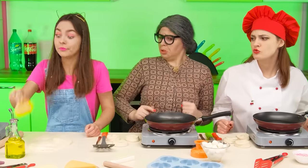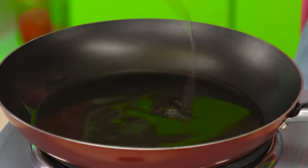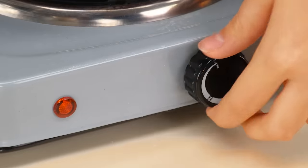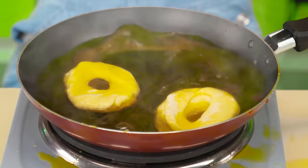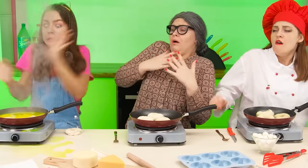What's complicated here? You take a mold and cut out the dough. That's it. Oh, honey, be careful. You're scaring Grandma. Then you need to take the oil, right? I remember that I need to pour more, and since I poured a lot, we have to put on the fire. I'll make great donuts. Let's go. Oh, what's going on? Oh, help! How much smoke?